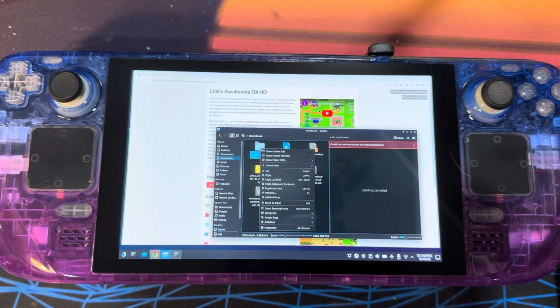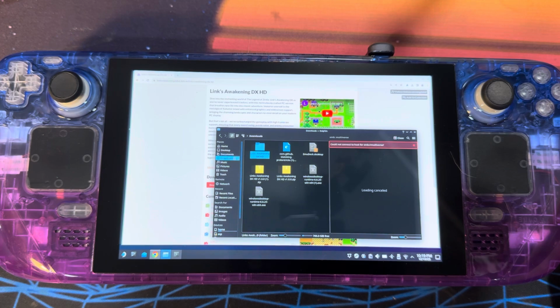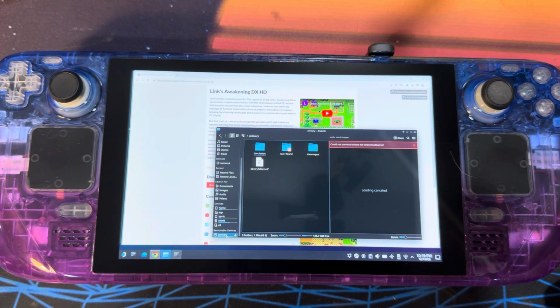What you want to do is move this somewhere, either to your documents or to your folder. I have my SD card, so I'm going to copy it and put it on the root of my SD, right here, the primary removable drive. So there's my emulation folder for EmuDeck, and I'm going to go ahead and paste one folder.